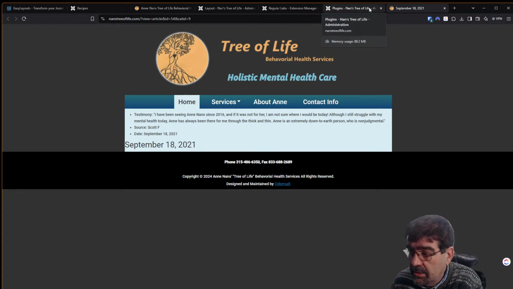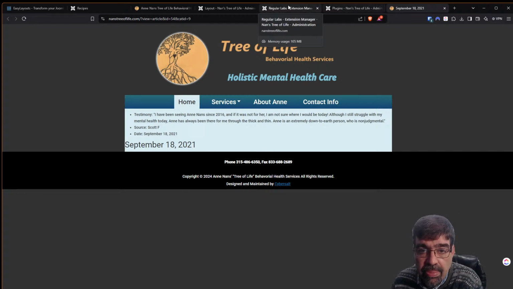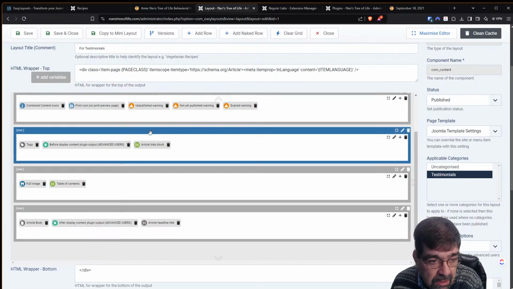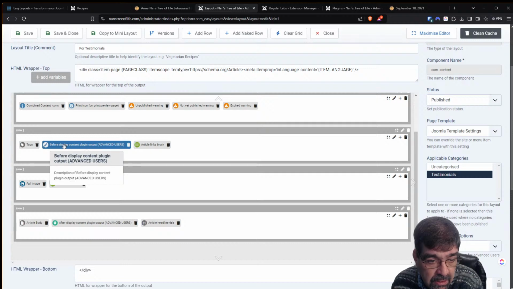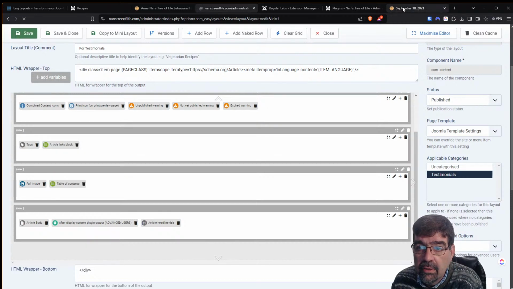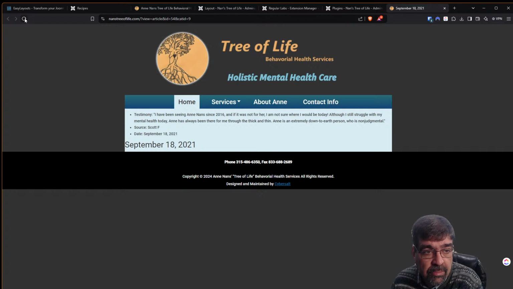Is that... tags before display. That might be where those are. Maybe those are set to show before the content plugin. Let me take that out. We'll just keep taking stuff out till it disappears.